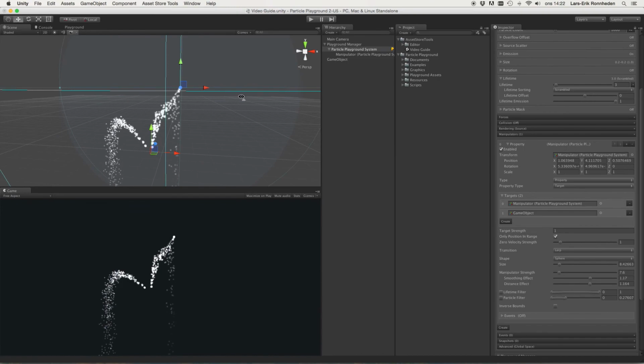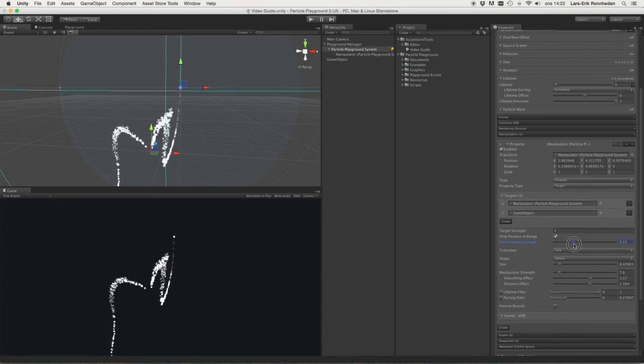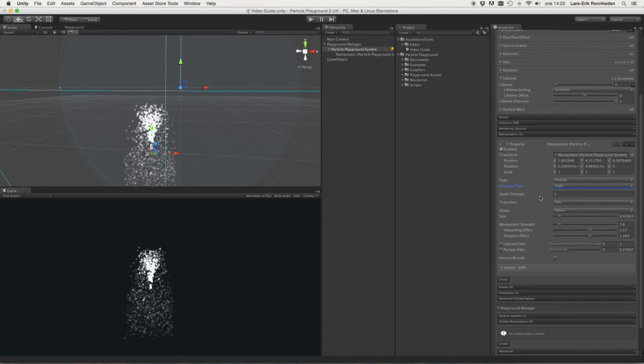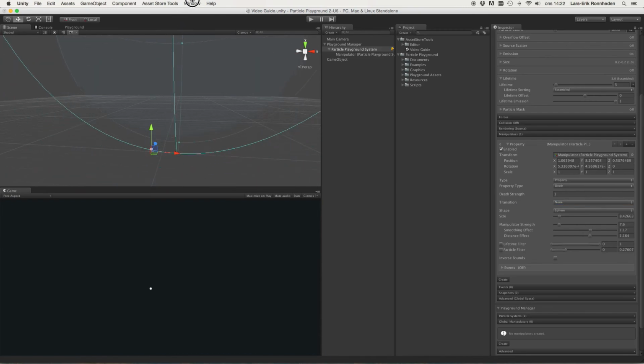And here you have something called zero velocity strength, which determines how much velocity should be zeroed out over time when a particle is inside this manipulator. So that's the target. Then we have this thing called death, and this will make the particle die sooner.